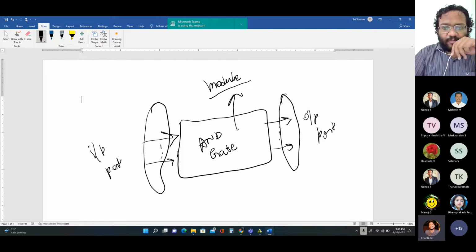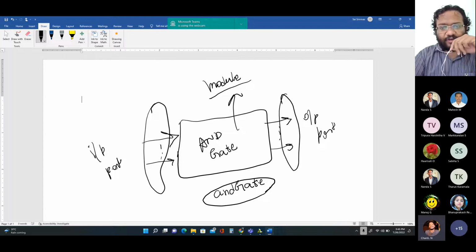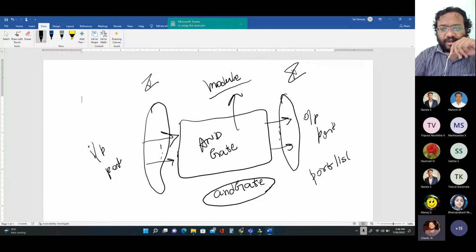So our module name which we have given is AND gate. We are referring to our module with respect to a unique name, that is AND gate, and this has two ports. One is an input port and the other one is an output port. These two ports combined we will call the port list as per Verilog convention.